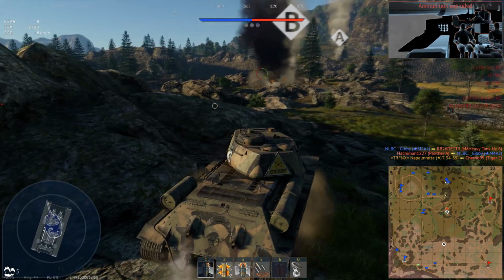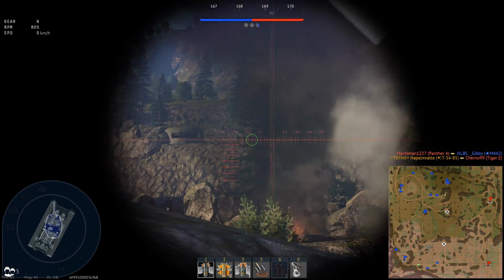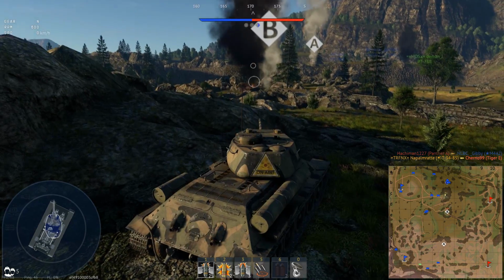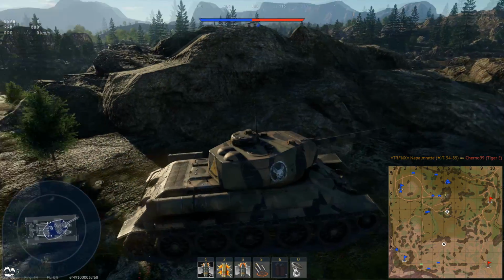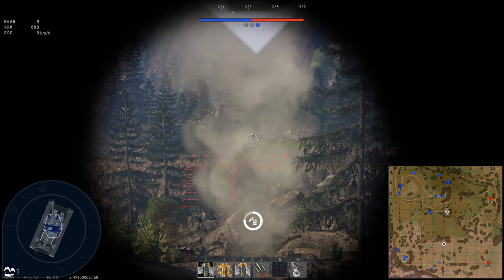I mean, German tankers, right? But to be honest, what other choice would this Tiger have? He tried to play the objective. He tried to go into B to cap the point. But the enemy team has just no comparable situation or position.